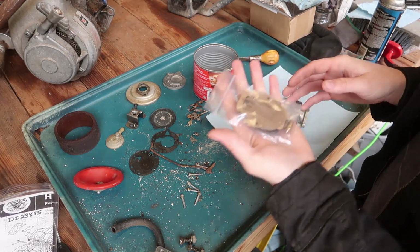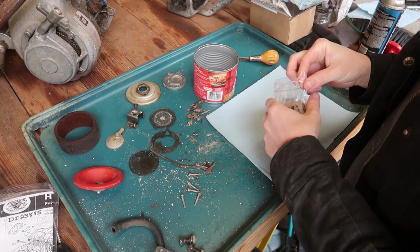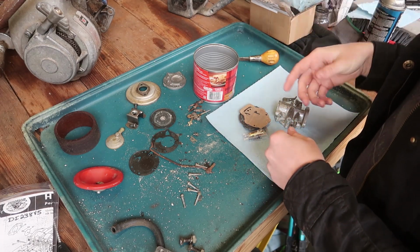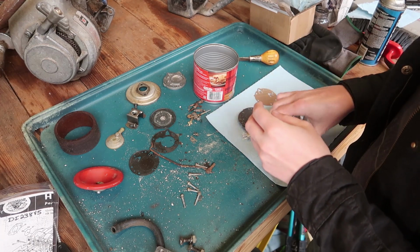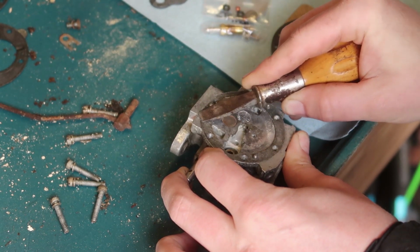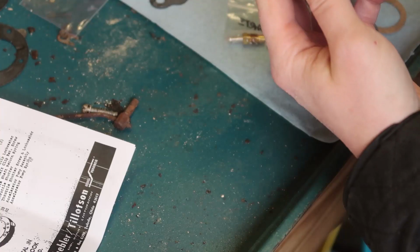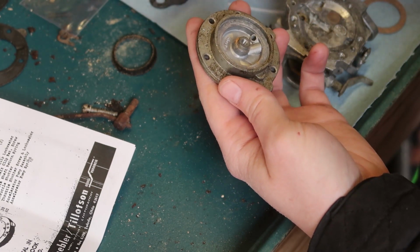So here's what I'll do. I'll use all the new stuff, but all this old stuff I'll put back in the bags just for safekeeping, because you never know. Something might break. I don't feel like paying another $40, because this is $40 right there. But if the magneto was $80 brand new, I probably would have bought one, because it would save a lot of time. That doesn't have anything on this one. Interesting. Oh wow, that's weird. That must have shrunk. Might still be usable. I'll keep it.